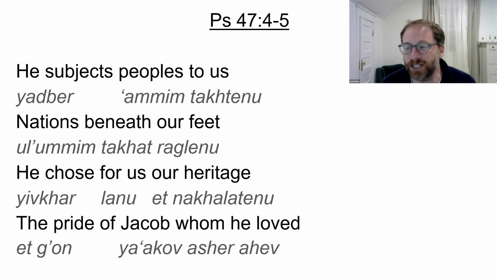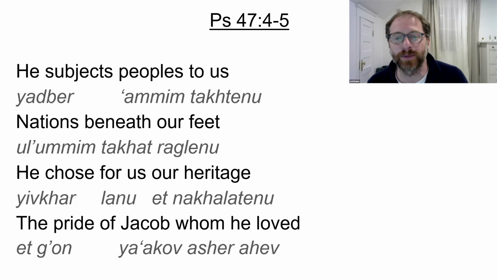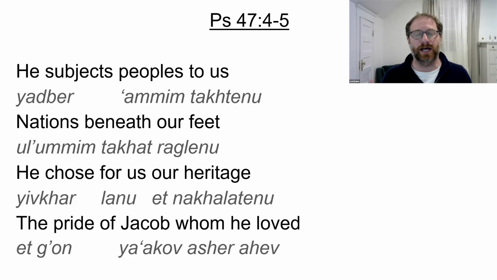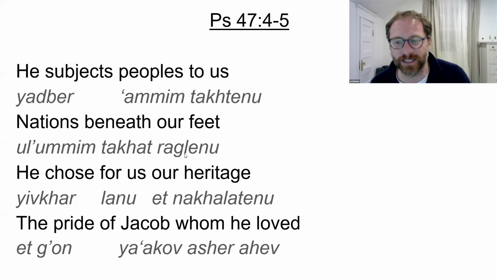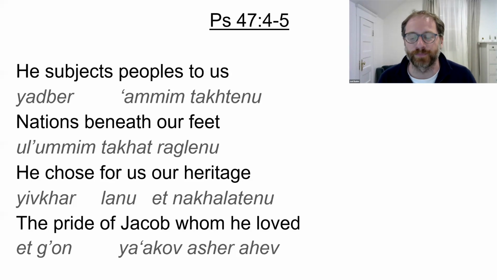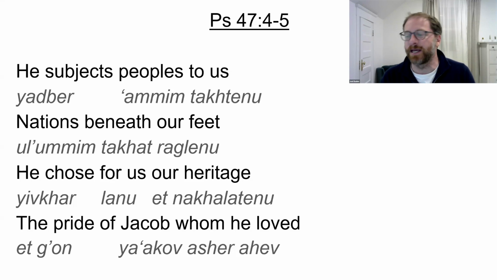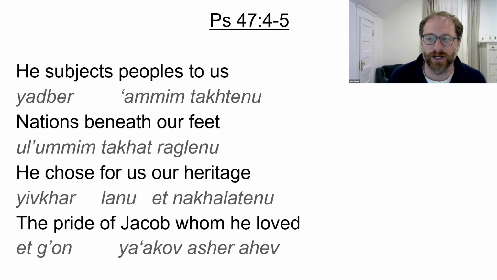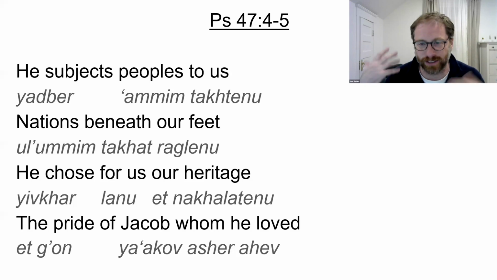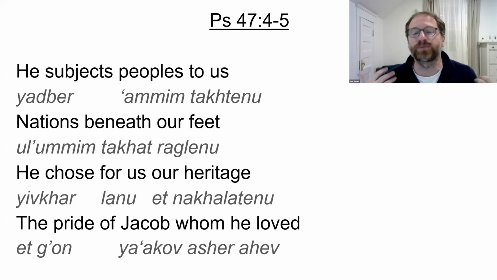It's also nations, right? Like the amim who were called upon in the first line to acknowledge God's kingship are now the ones who seem to be subject even to Israel. Okay, he subjects peoples to us, nations are beneath our feet. He chose for us our heritage. So us, lots of us. Who's us? The pride of Jacob, whom he loved.